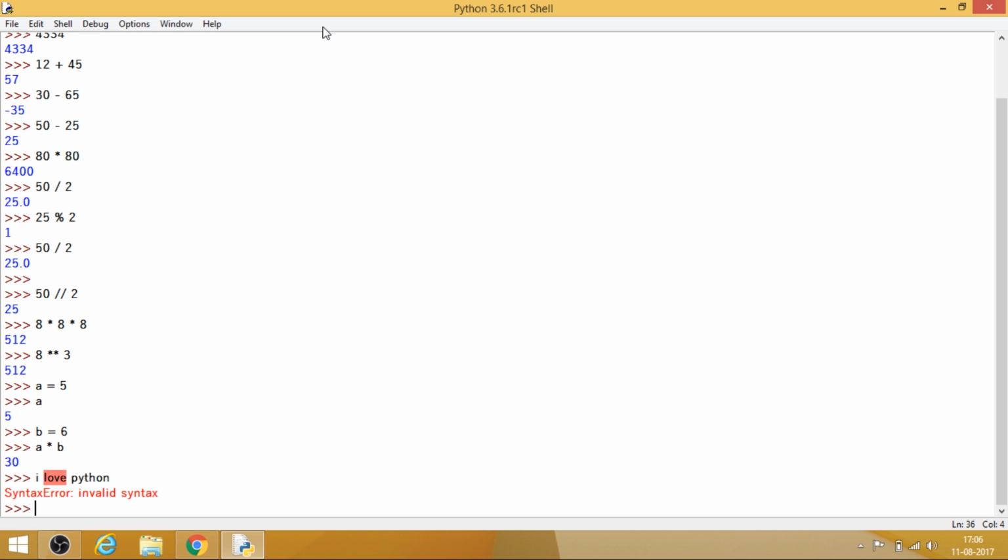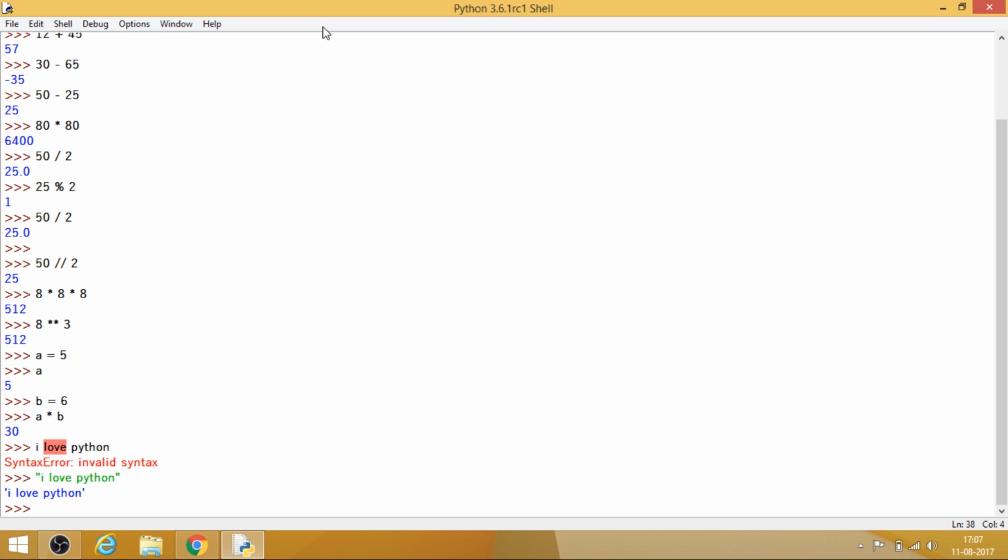The reason is that anything that consists of alphabets or characters should be enclosed within quotes. That is the rule of Python. If you enclose something within quotes, Python will be able to interpret it. So let's enclose it within double quotes.